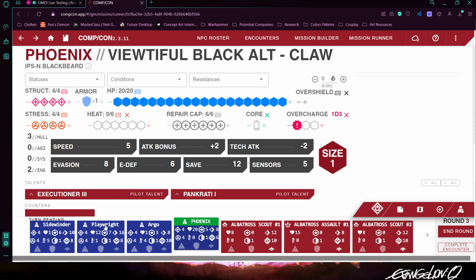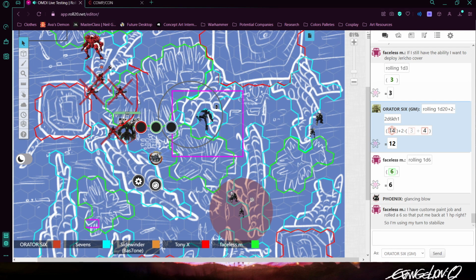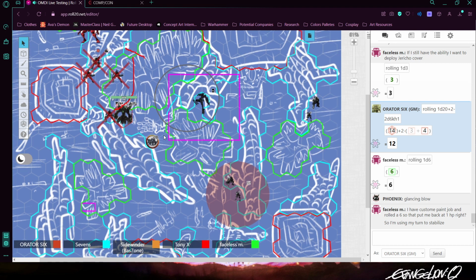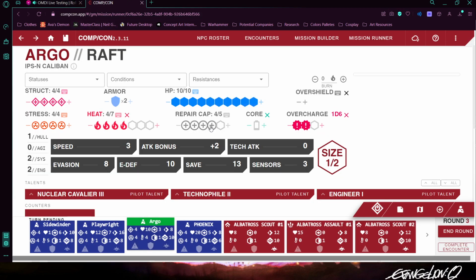Yeah, go for it. Don't walk in front of me. If you walk in front of me, then my mech goes berserk mode and eats you. If you end your turn there, you're just going to get eaten, guy. Don't end your turn there. Go away.